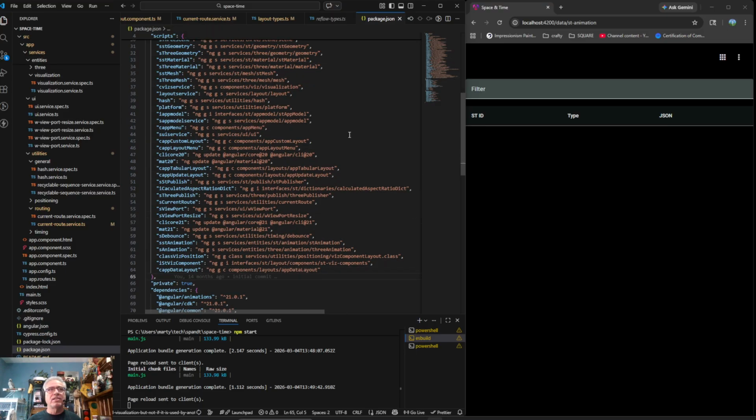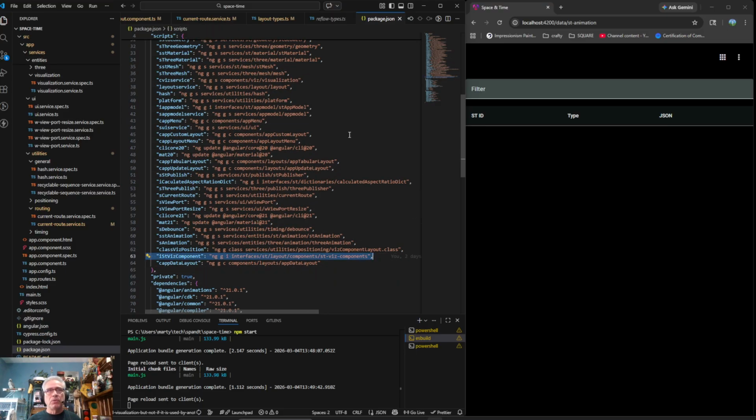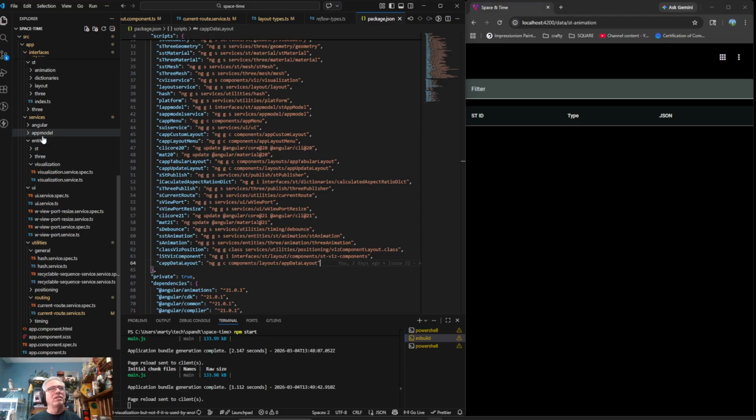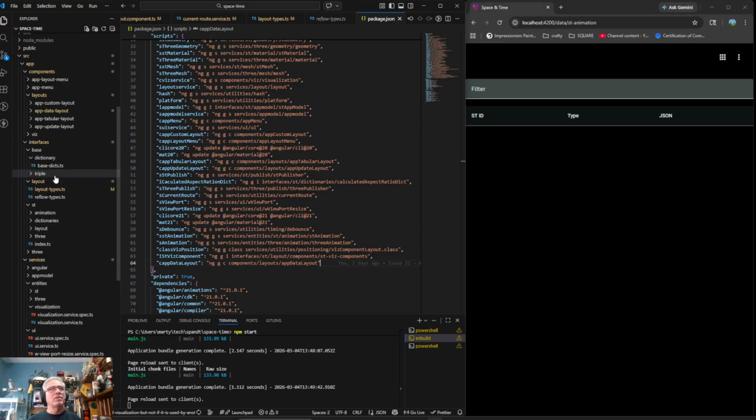Is this an interface? Yeah, this is an interface down here. Viz component. Okay. Interfaces, layout, components. Wait, so interfaces. Oh, was I looking at interfaces, layout? Oh, I guess I moved the whole components.